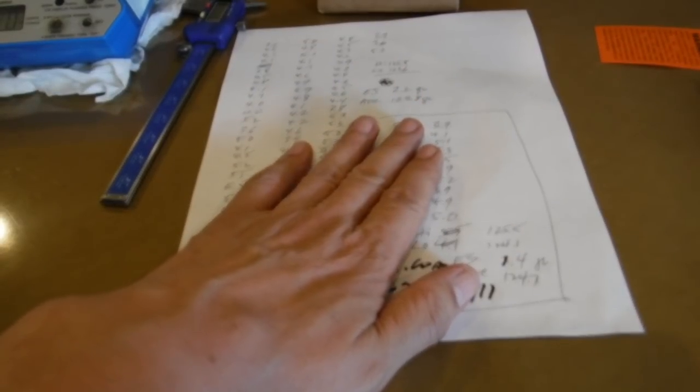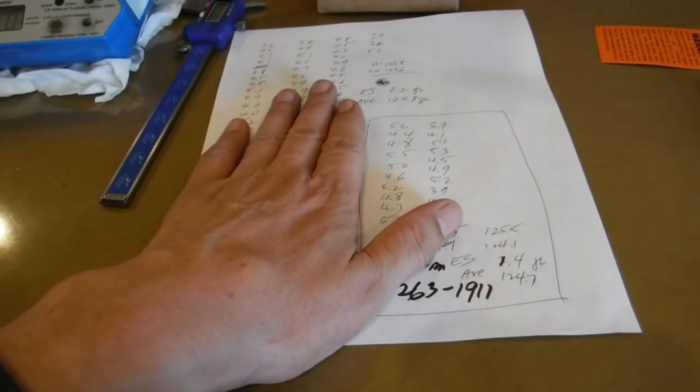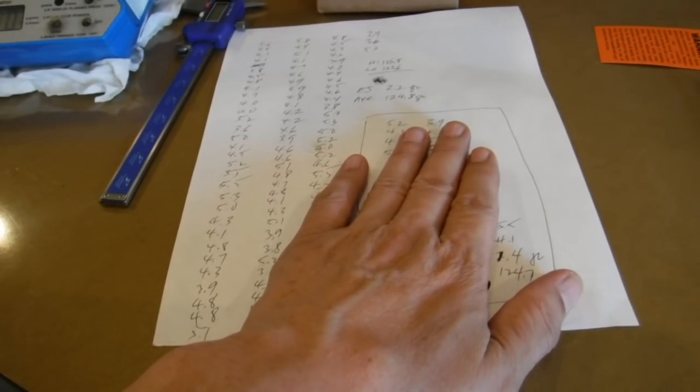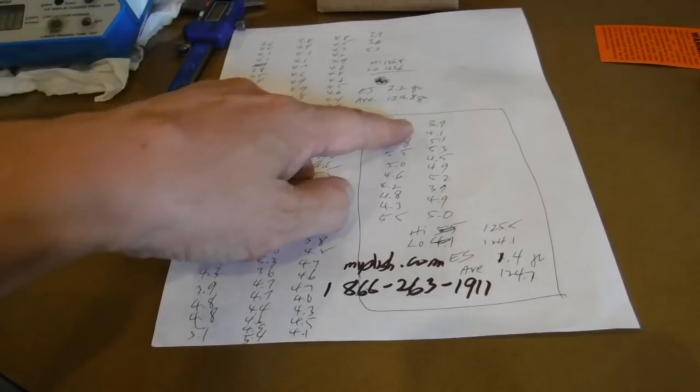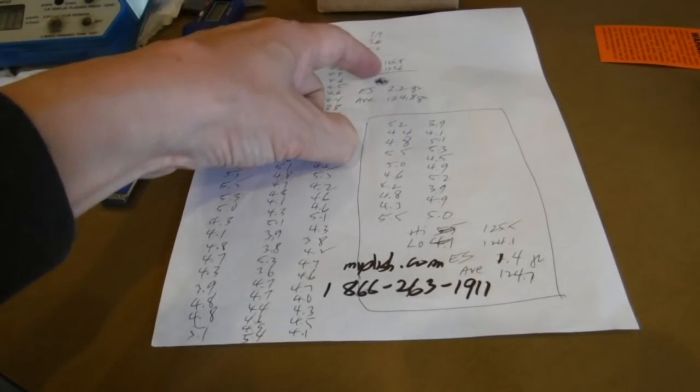Now, to answer the question, why do all the 100? Why not just do 20 random? So I did 20 random, and the 20 random did not identify the extreme spread.